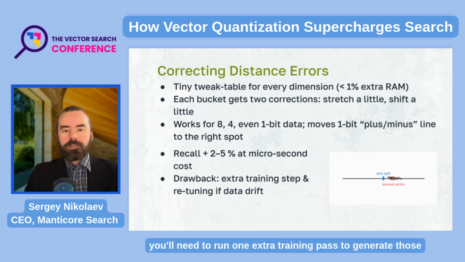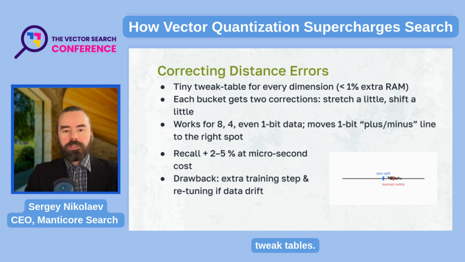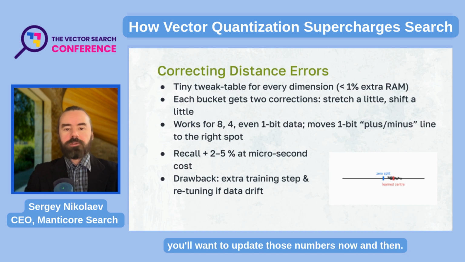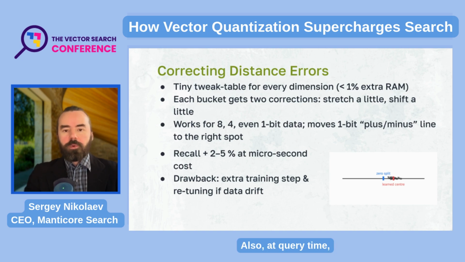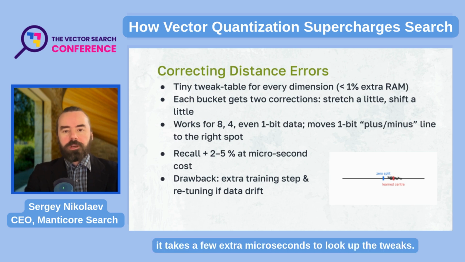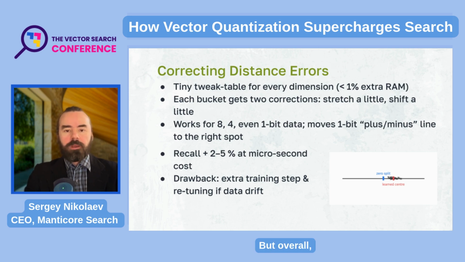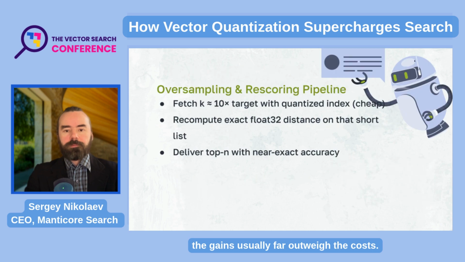Now there are a couple of small trade-offs with this approach. First, you'll need to run 1 extra training pass to generate those tweak tables. And if your data changes over time, you'll want to update those numbers now and then. Also at query time, it takes a few extra microseconds to look up the tweaks. But overall, the gains usually far outweigh the costs.